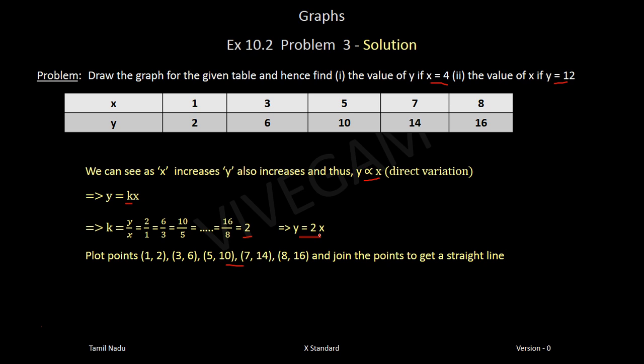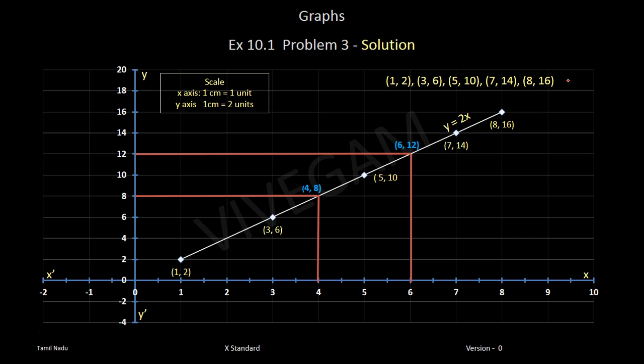And then from that graph or straight line, we'll have to find the value of y when x is equal to 4 and the value of x when y equal to 12, right? So let's go ahead. These are the points which need to be plotted, the x-axis and the y-axis. I forgot to add, anyway, this is x, right? We don't have any particular label, so that's fine. And this is the y-axis. Now let's plot the points.